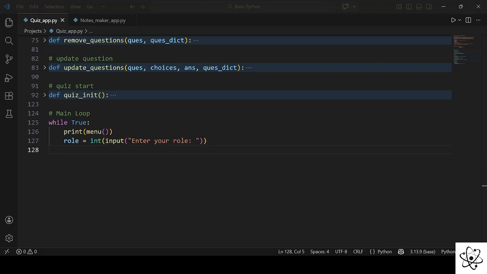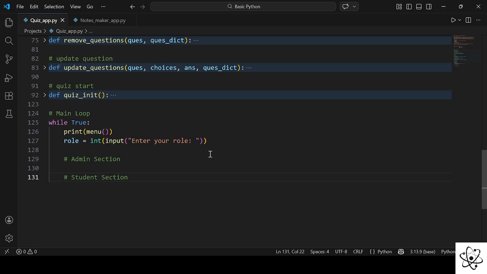Then there are going to be two sections. First of all, admin section, and then there is going to be student section. So these are the two sections that our code is going to have.